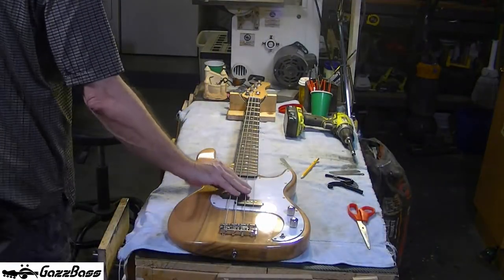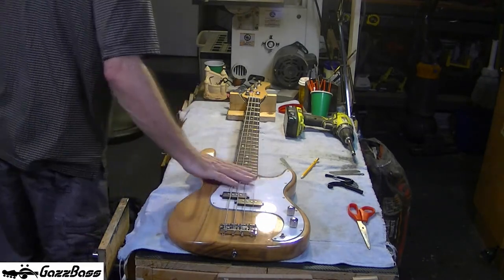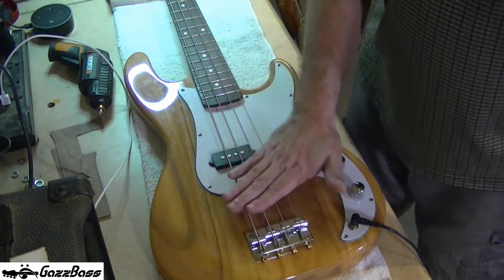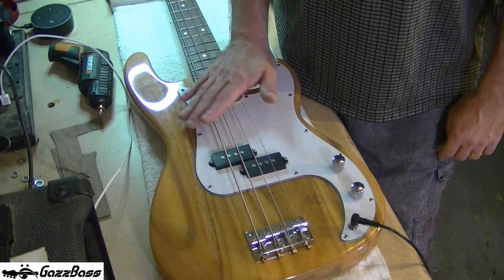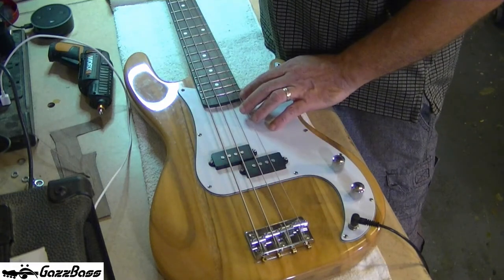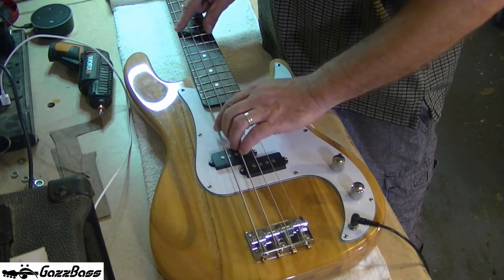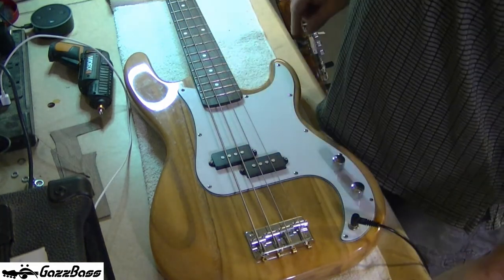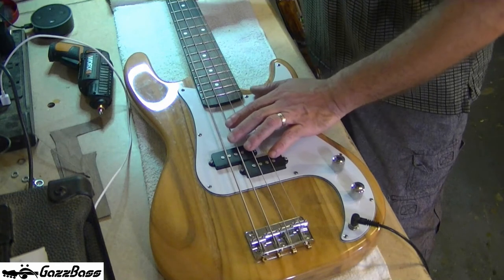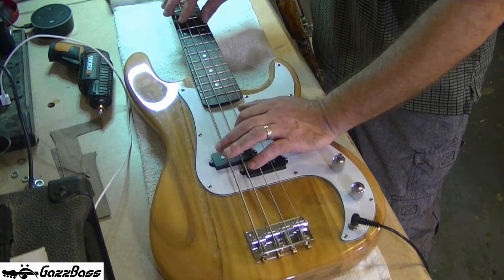Anyway, now what I've got to do is check the intonation, and let's go do that now. Okay, intonation time. It's all in tune, okay? So now, these are crapola strings, and I don't think I'll be needing to set them up again. Intonation, of course, is open. That 12th fret should be exactly an octave higher, and the harmonic should be too. Okay, so I'm going to switch on my tuner here, just to get it. I mean, I'm pitch perfect, but I'm not that great, you know. That's a bang on E, and that's a bang on E there too. A.